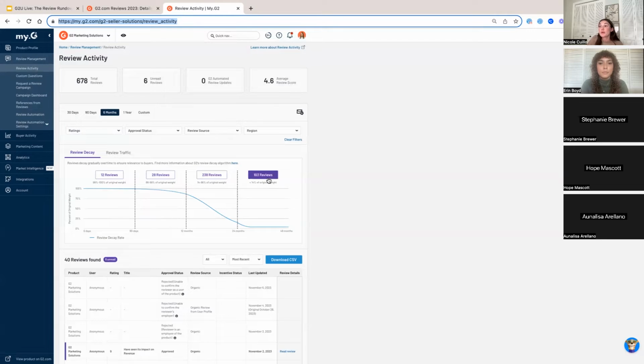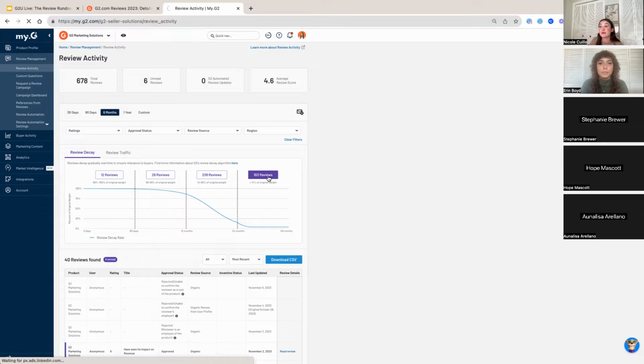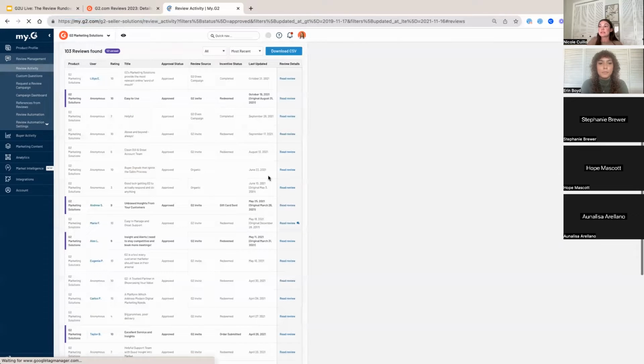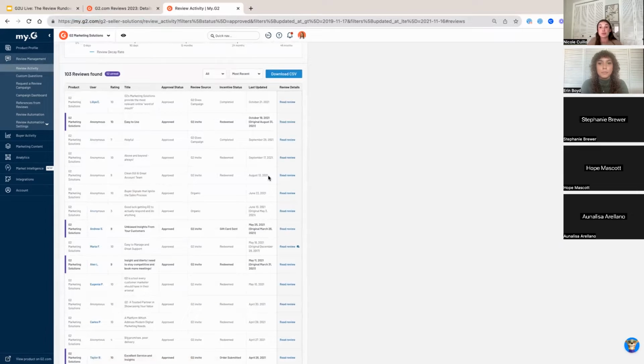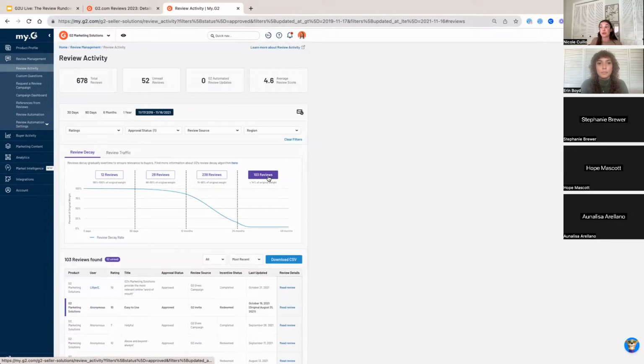So here you can see that there's quite a few reviews for G2 laying in the older buckets. And so to make things even a little bit more easy for you, you can click into those reviews, see where they land, and make an effort to go through, maybe see what the reviews were about. Did you make changes to your product since then? Can you respond to those reviews and ask for an update? So closing that loop there, hopefully that review chart makes it easier for you to see the reviews in a different way than ever before.